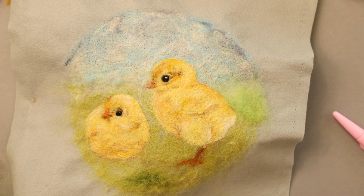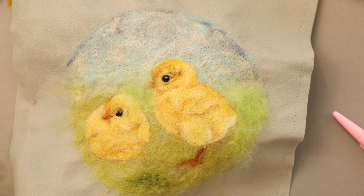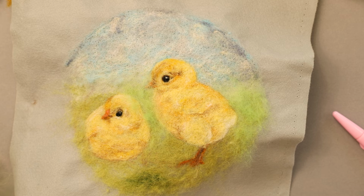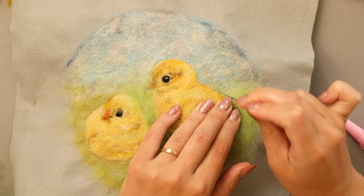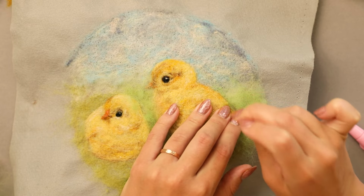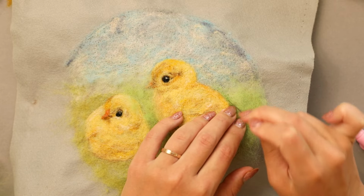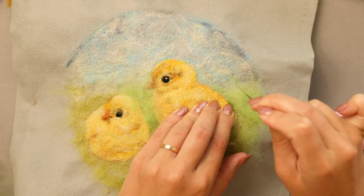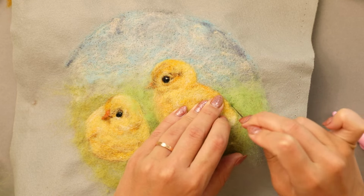Again, I'm working with really, really thin layers and I'm adding this green only in the transition part from the sky to the ground. I'm not adding it in the foreground because there we will have different details for the grass. I'm starting to felt it down with a single needle and I'm really, really careful in the areas around my little chickens. Remember how long it took for us to create them and we do not want to accidentally felt any green on top of them. So be really careful here and simply felt everything down.